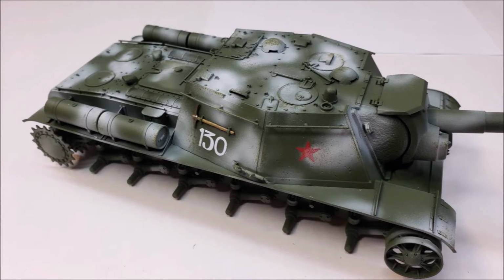So I had some video issues, so this is going to be sort of choppy, but this is the final installment on the SU-152. As we left it, we were doing the chipping. Now it's time to get into the weathering, right? So we're just going to go ahead and crack in to some video I have on the weathering steps.